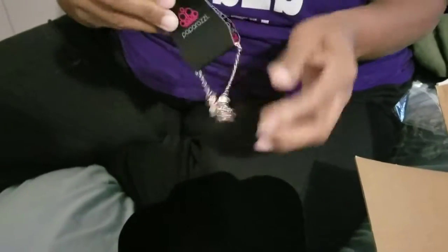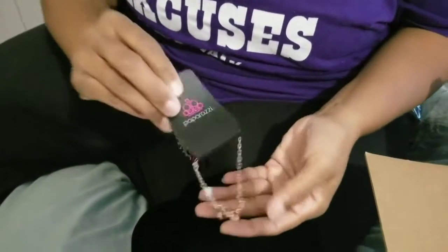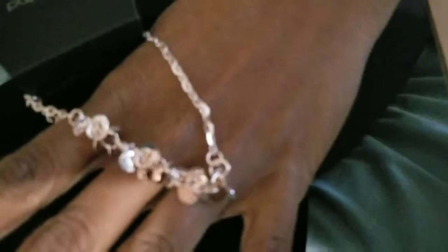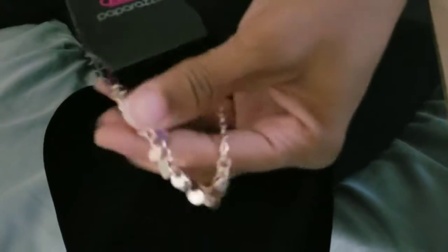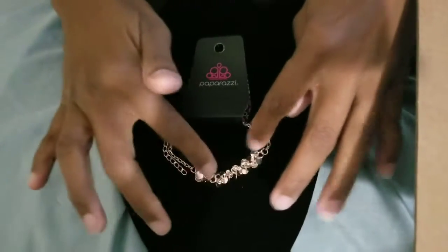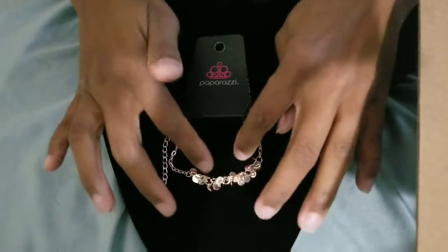Okay, we're winding down. We have another bracelet. And for this one, you see it's a dangling bracelet. It has cute little circles. It is a very cute piece. I like this piece. I'm going to have to keep this piece for me. Yeah, I think I'm going to keep that one for me. It looks like something you would like.